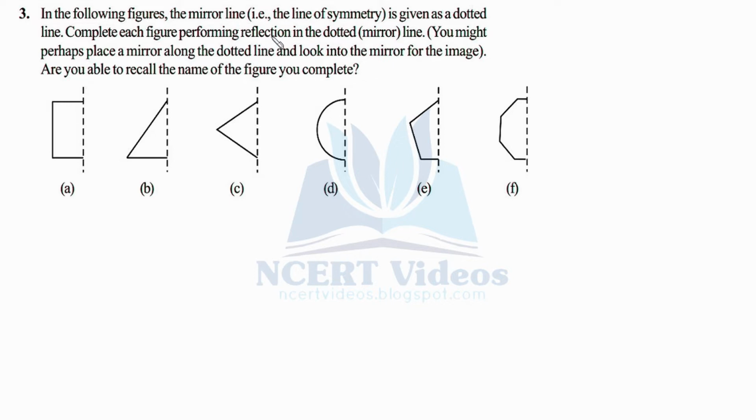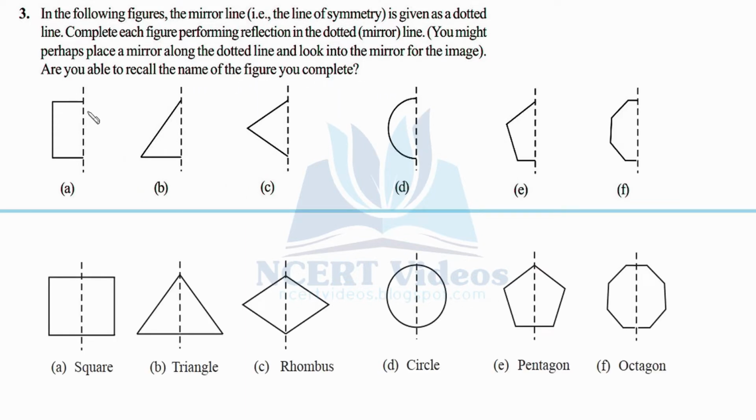Complete each figure performing reflection in the dotted, that is mirror line. You might perhaps place a mirror along the dotted line and look into the mirror for the image. Are you able to recall the name of the figure you complete? In this question, we are required to find two answers.